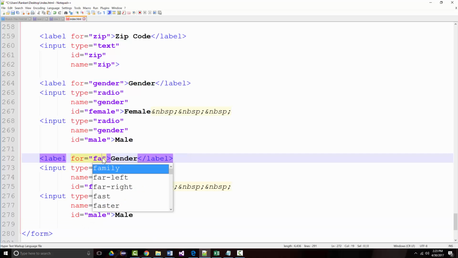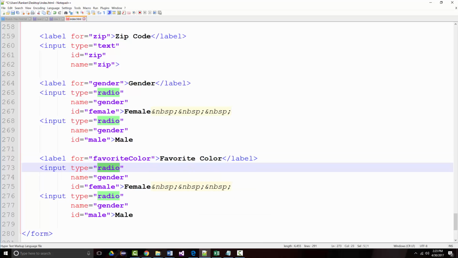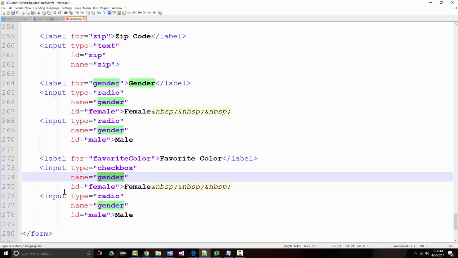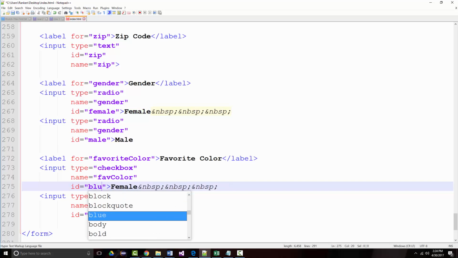And this is kind of silly, but favorite color. And we're going to make this a checkbox. And we'll make this blue.